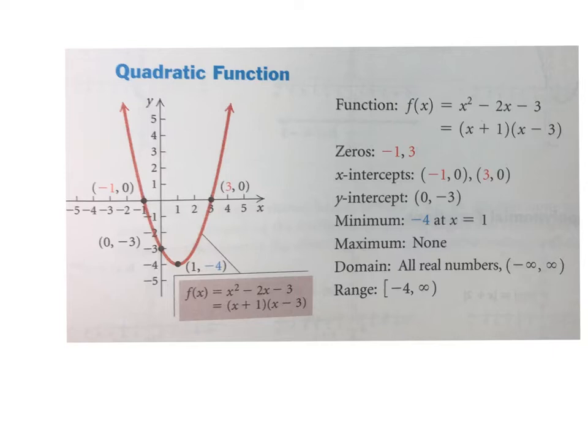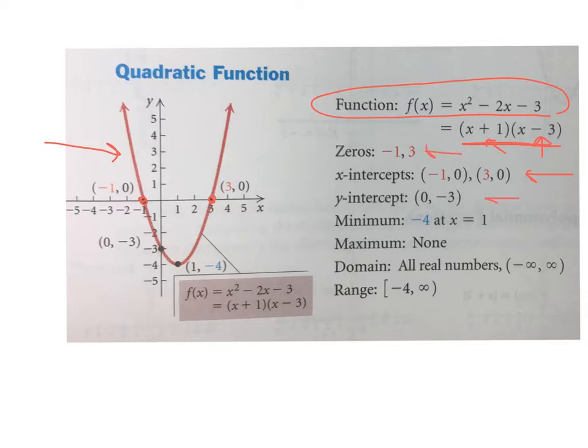Okay, got a couple examples here of what a couple of these look like. Here's a quadratic because if you look at the function here, it's x squared minus 2x minus 3. The largest exponent is a 2, which means it's quadratic. Went ahead and factored it. When I factored, I found out that the zeros are -1 because that's what makes that parenthesis 0, and positive 3, which makes that parenthesis 0. So look at my graph over here. The graph of a quadratic is a parabola. Notice it crosses the x-axis where the zeros are, -1 and positive 3, because zeros are x-intercepts. Look at my x-intercepts here, the same thing as the zeros.